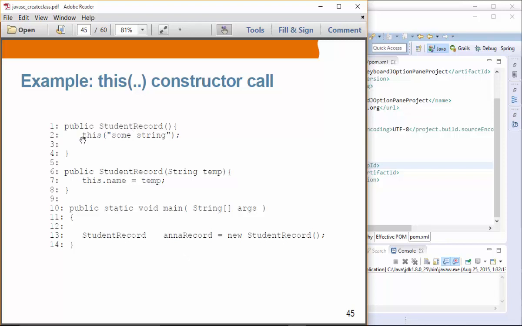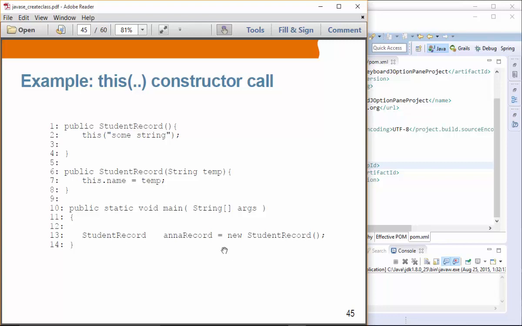In this case, we are going to use the this call. We're going to set something, and then this will call the other one. This is used when you want to set some default values. So if a user passes in a StudentRecord with some string value, then this second StudentRecord constructor will be used.